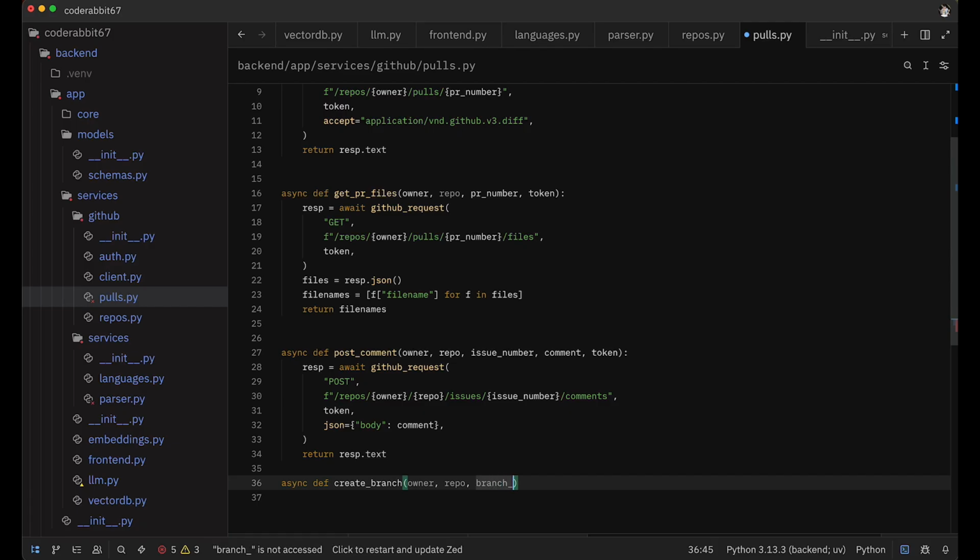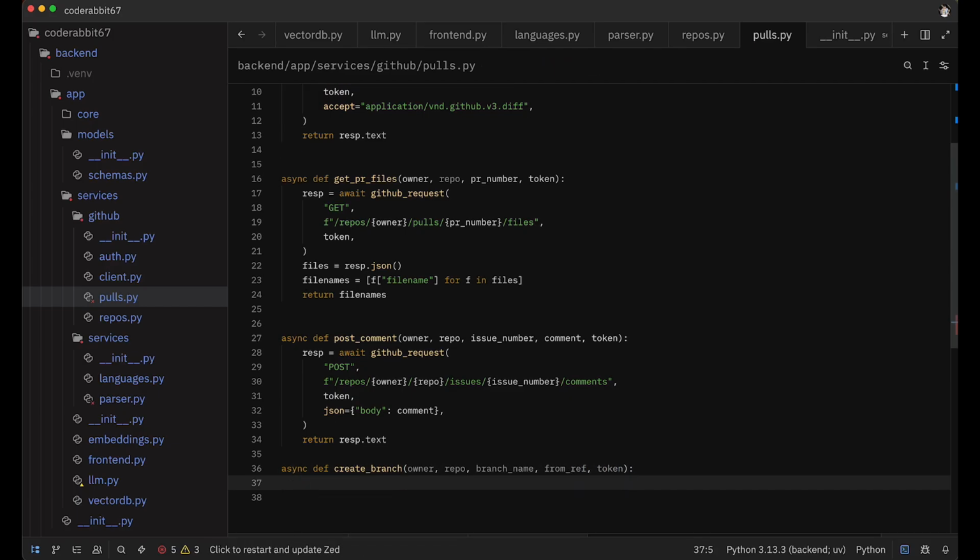Repo, branch name, ref, token. Wait, this should be response.json. My bad. And yeah, copy this thing.